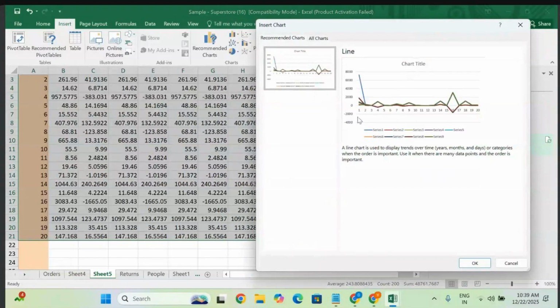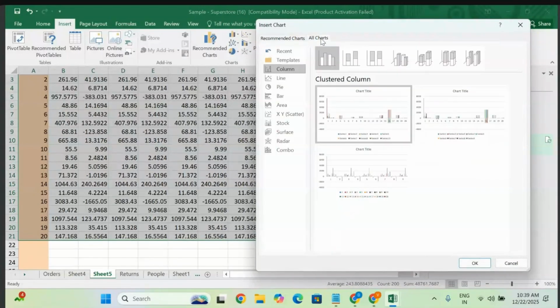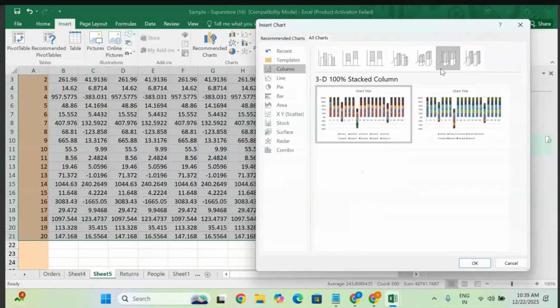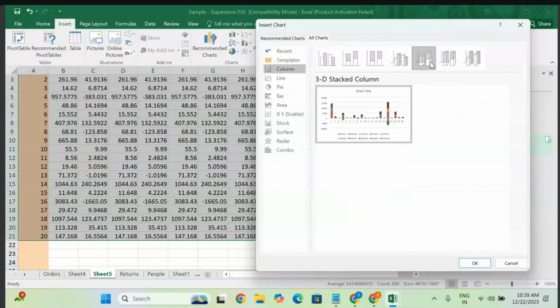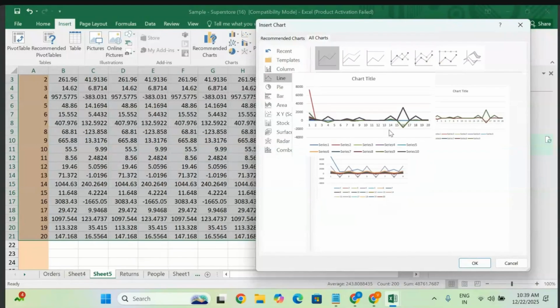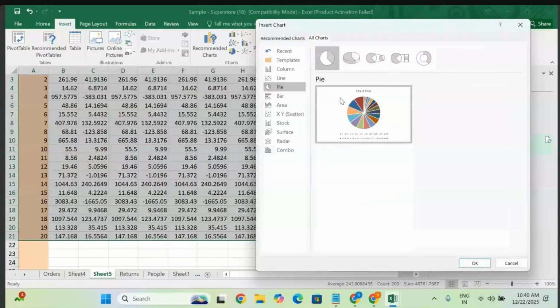If you want to go for more charts, click on it, observe. Here the Recommended Charts will give you the better analysis that Excel is recommending. Otherwise there is the All Charts option here. You can go with any chart, it is giving you the same result. Whatever chart type you want, you can take it. Line chart, pie chart, whatever you want to see. Like this, you can see your data.